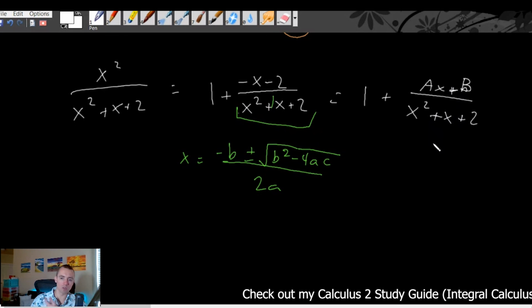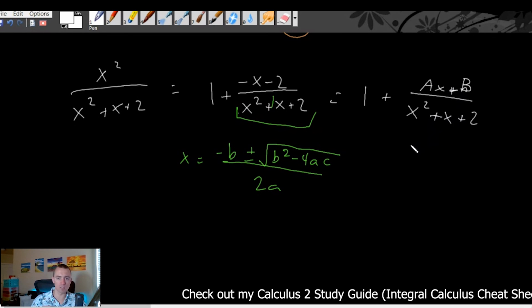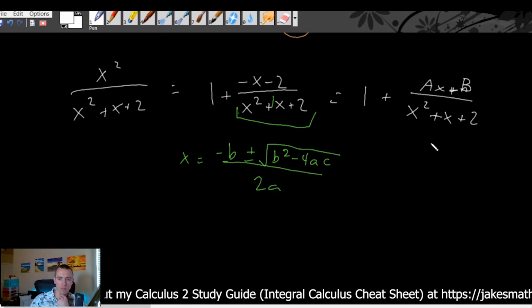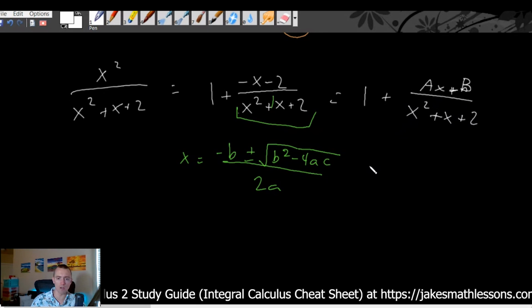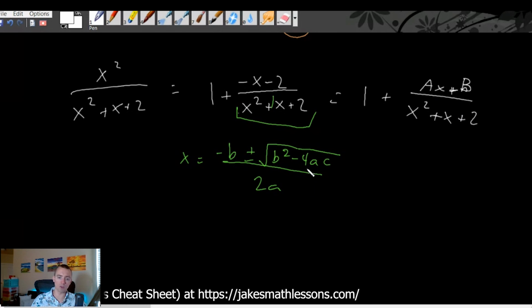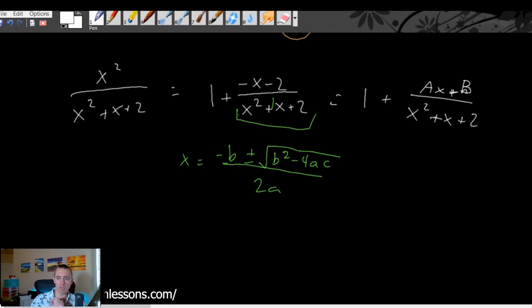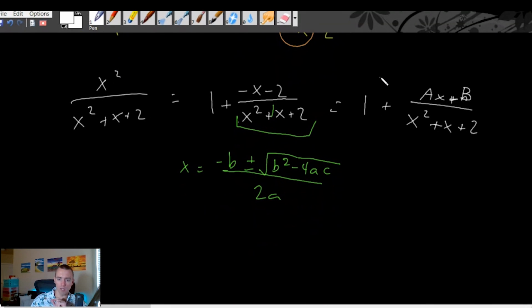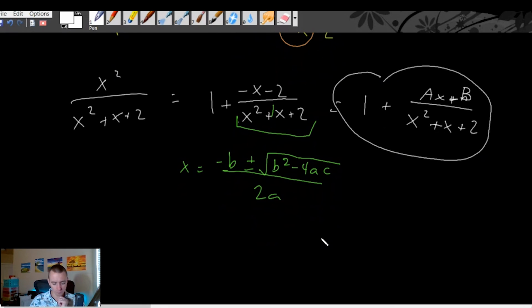So this is really all we can do for the partial fraction expansion. If we were to actually integrate this, there are methods of integration that we can use to deal with the fact that we weren't able to factor out this denominator. But I'll leave that for another video, if you want to continue this problem and see what that integration would look like. You could pick that up from here. But this would be it for the actual partial fraction expansion of the function. We would get it to this point right here, and that would be the solution of this problem.